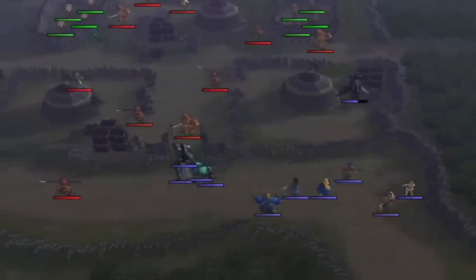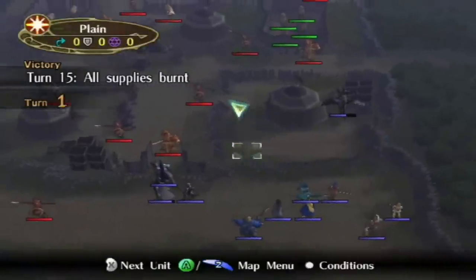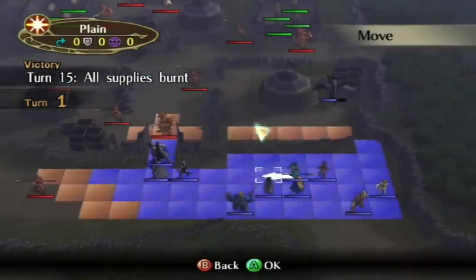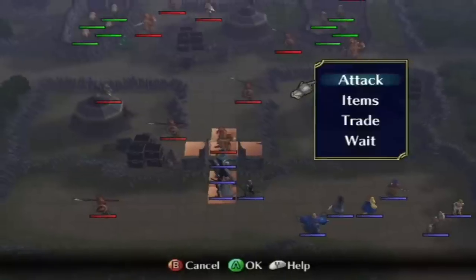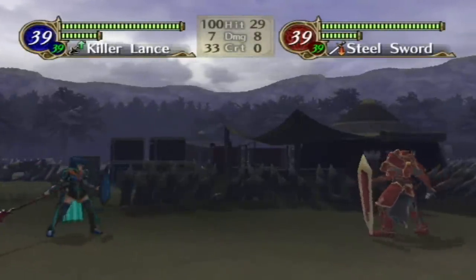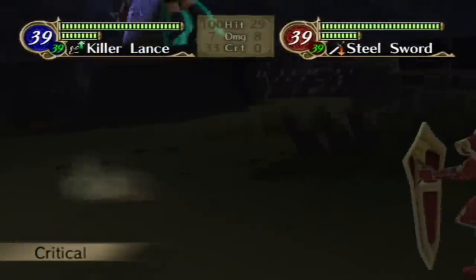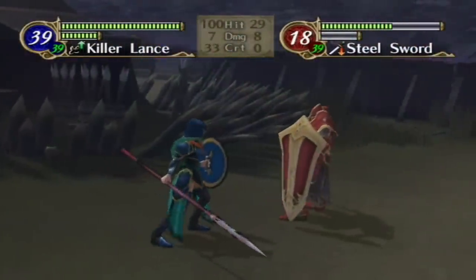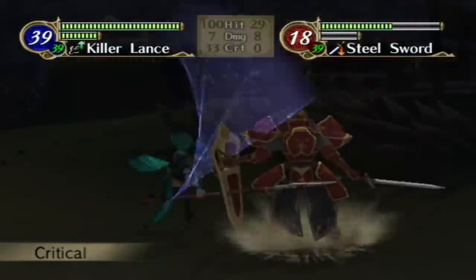You're both level 15. Yes, I don't think she's at much risk of dying. I think I'll even go for the Killer Lance, even though I'm probably not going to kill you. I need to crit both of these to kill you. Well, that's one crit. I like that flick in the air with the Lance, though. Well, I got both crits.